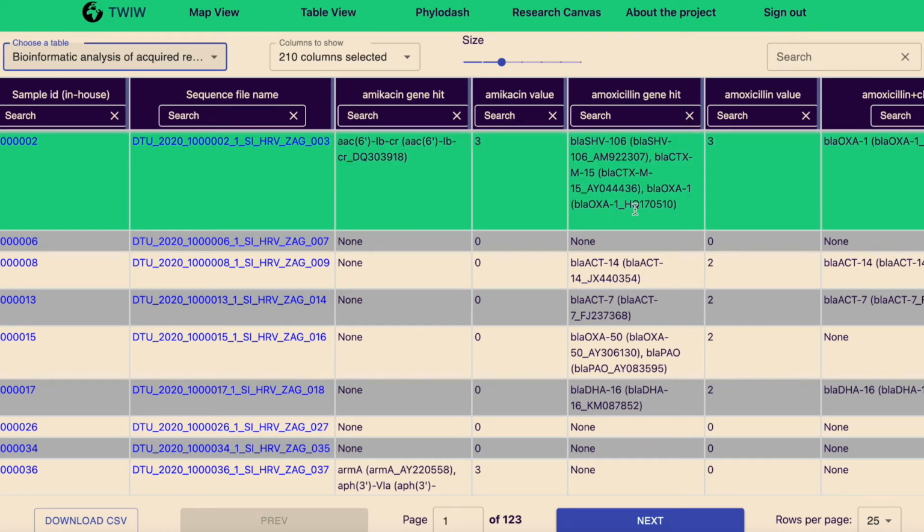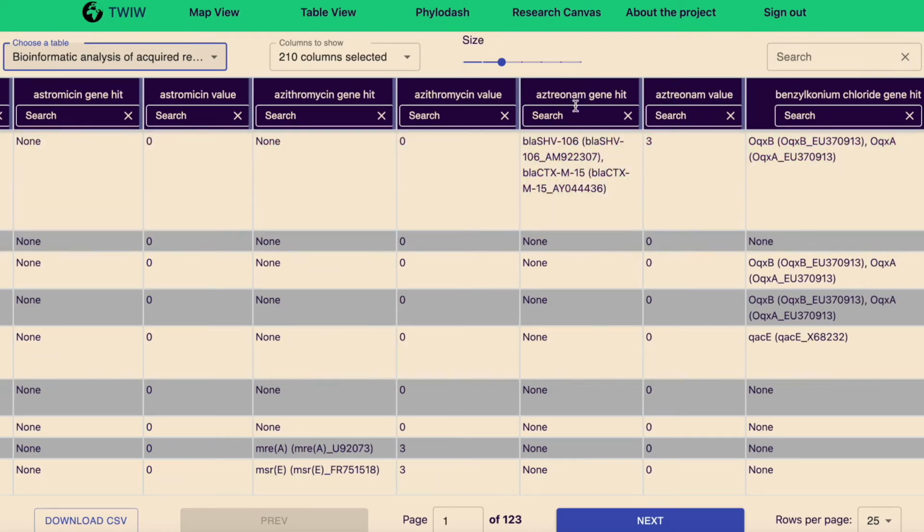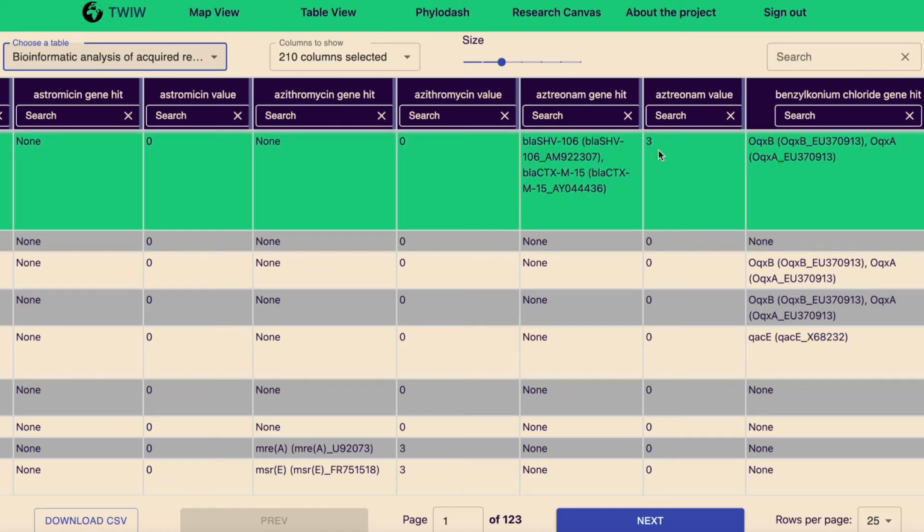All of these genes may not all exist within this particular genome if the algorithm wasn't able to get a best hit. And next to every single phenotype, you will have a value. This is the match value. This is the same match value as you can see on the analysis view in the Explore Data dashboard.